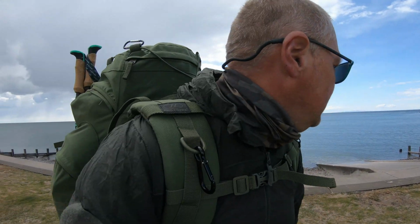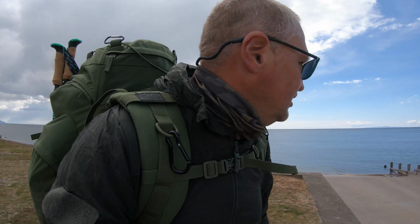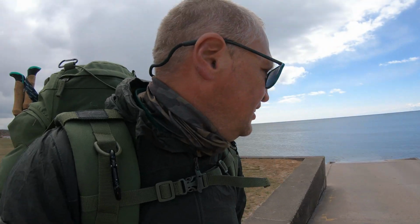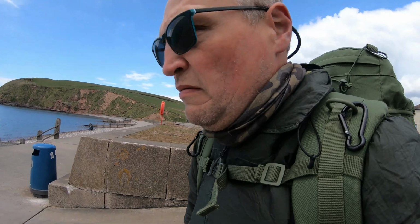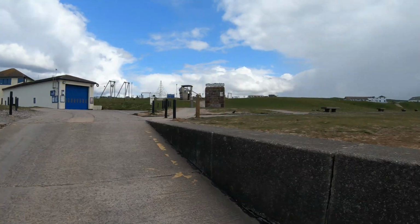We're going to follow tradition. Tradition says that you dip your feet in the water. It's high tide. Pick up a pebble or two and take it to the other side of the country. This is the Irish Sea on this side. We're going to walk about 200 miles in that direction to the North Sea. There's a good place to start as any. Foot of the first hill, traverse the first little stream.